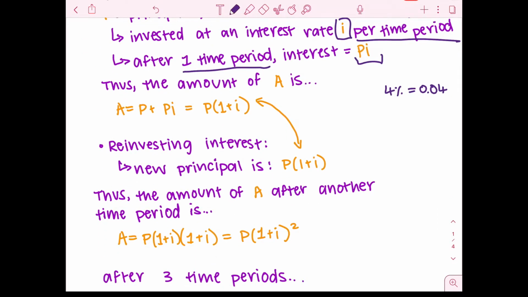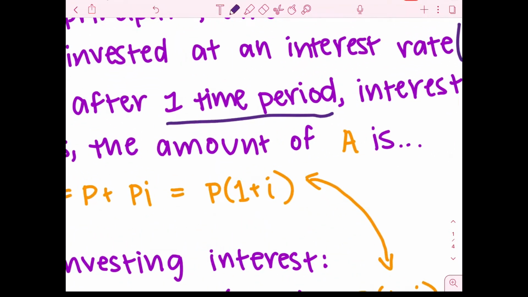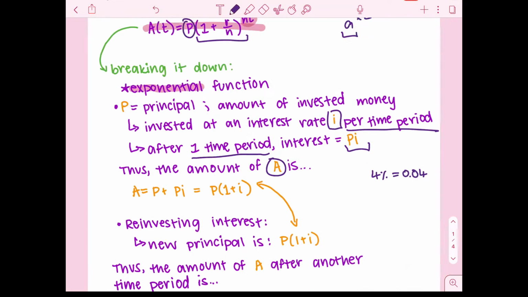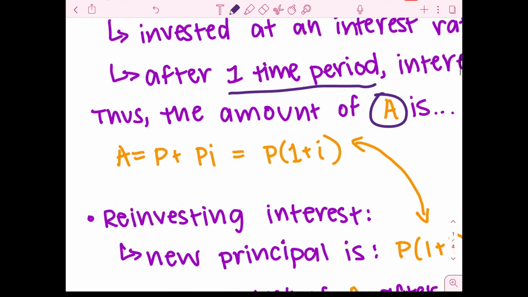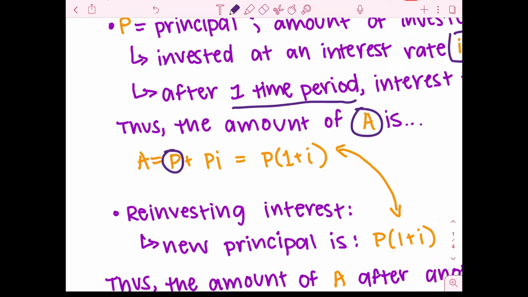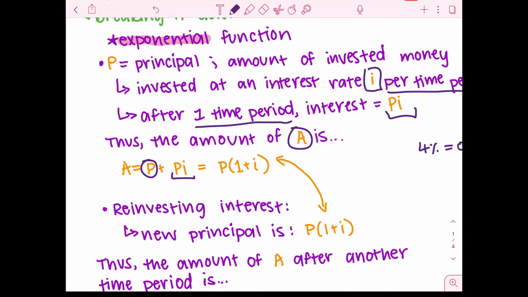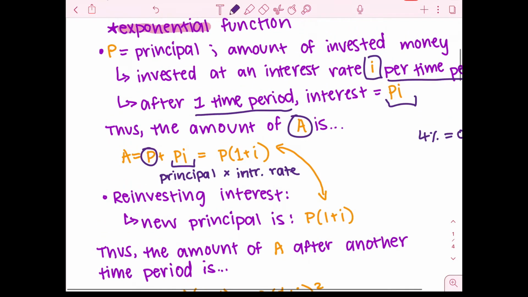And just to put this into context of an equation, the amount of A, which is what we're finally getting, like our final amount, also as indicated up here, the amount of A is P, remember our fixed principal, plus our interest, because this is our total interest, our principal times our interest rate. Okay, and then what I did was that I simplified this. So I factored out the P's, which made it P times (1 plus i).